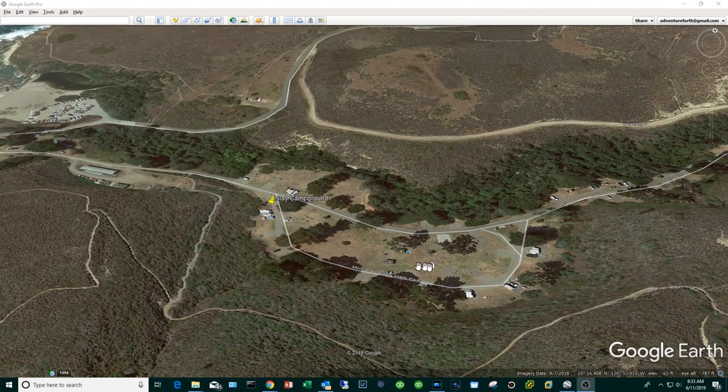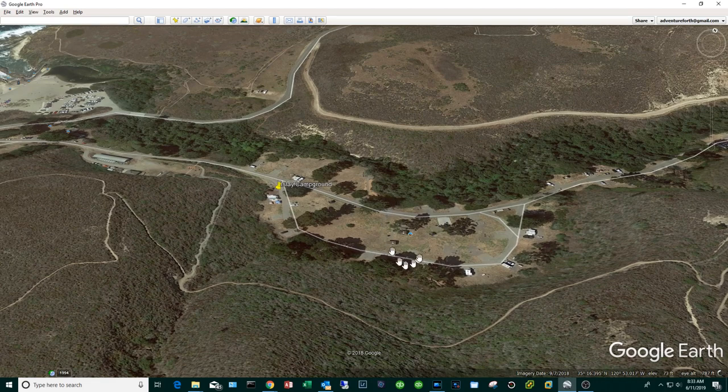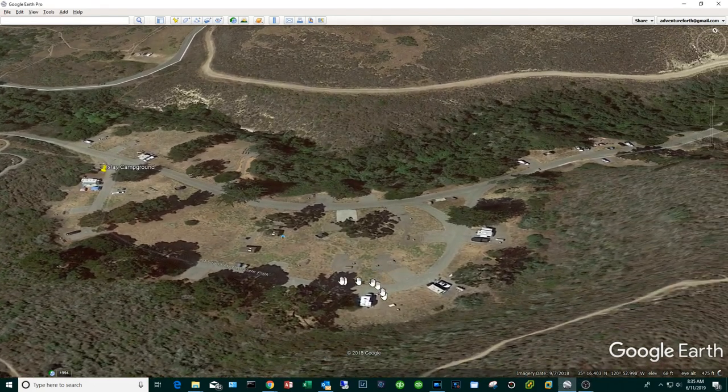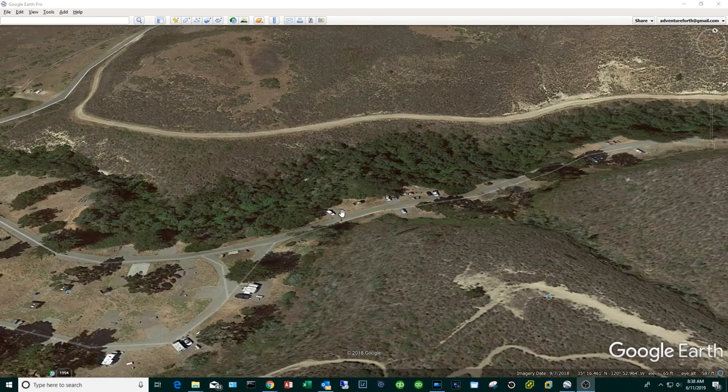There are obvious factors like outhouses and their proximity — you don't want to set up shop right next door to them, but at the same time you don't want to be too far away. The one factor that I think most people miss is shade. Most of us do our camping in the summertime, and even if it's 70-something degrees with no shade, that can be a real bummer. So go ahead and zoom in and pick a campsite that's got shade.